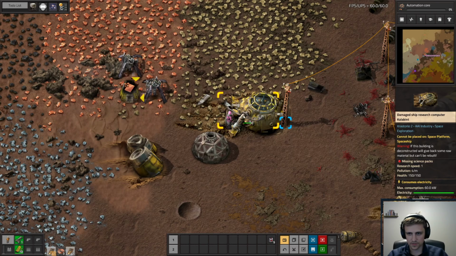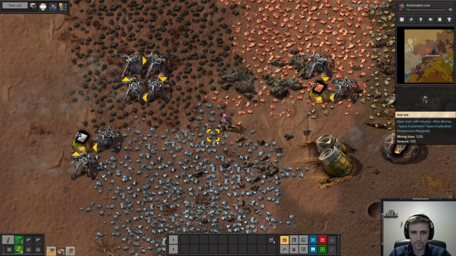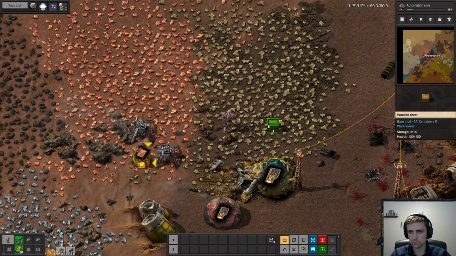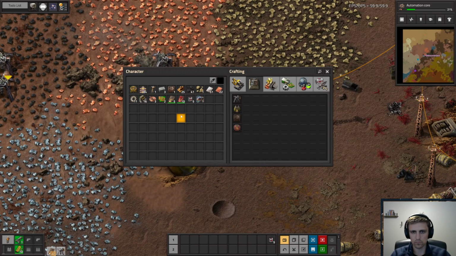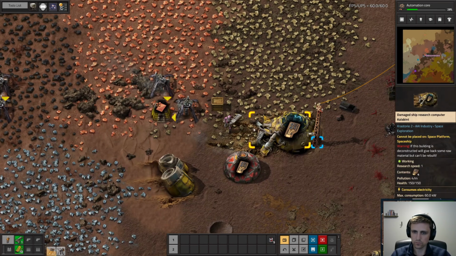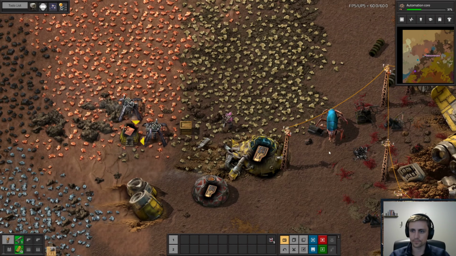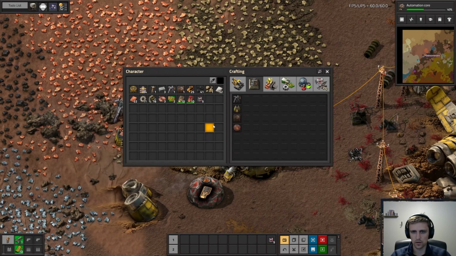Okay, so let's do this. So we're starting our research here, just to get it going. And we can also do another one of these to get some stone. And check this out, we got a little biter friend that's going to help protect us. Pretty interesting. That's also a Krastorio thing. Later on you can actually build those. I don't know about automating them. I never automated them myself, but you probably can if you wanted to.